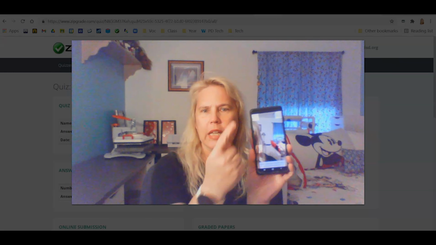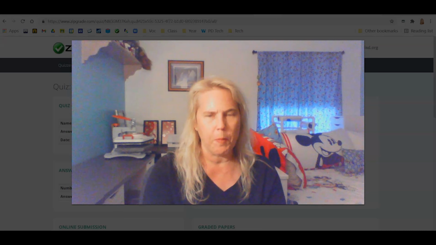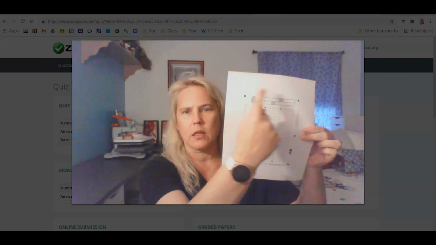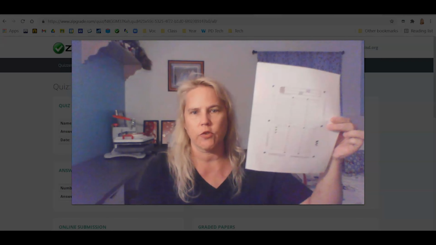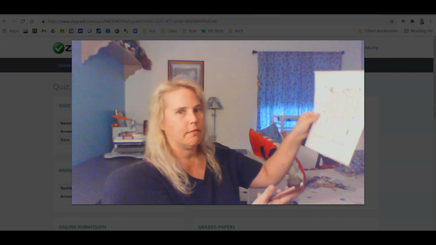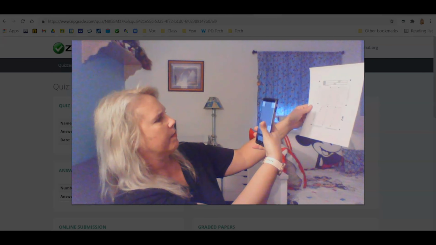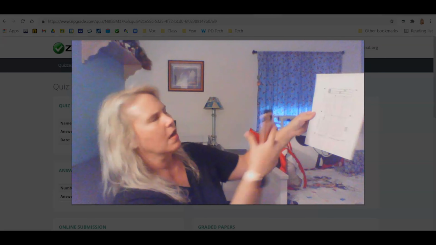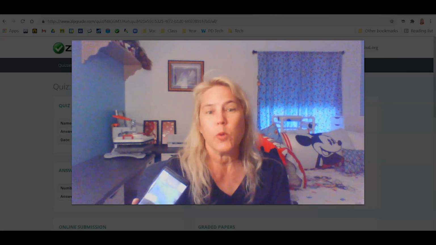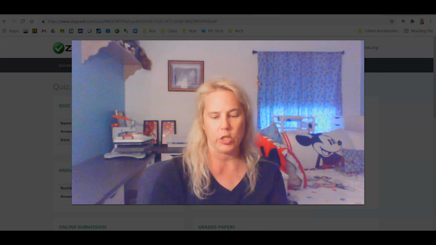And when you go to scan, it has 4 different lighter colored boxes. Those 4 boxes have to line up with the 4 boxes on the corner of the Scantron. And so all I do is I simply hold it, and as soon as it lines up with those, then I've got the shutter sound on so you can see that. But you can turn the shutter sound off, which I do during class, so my kids aren't disrupted.